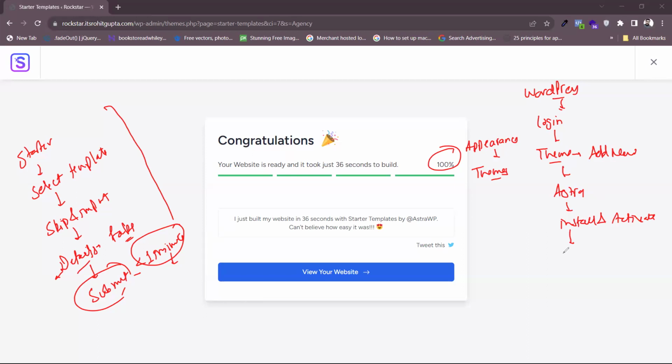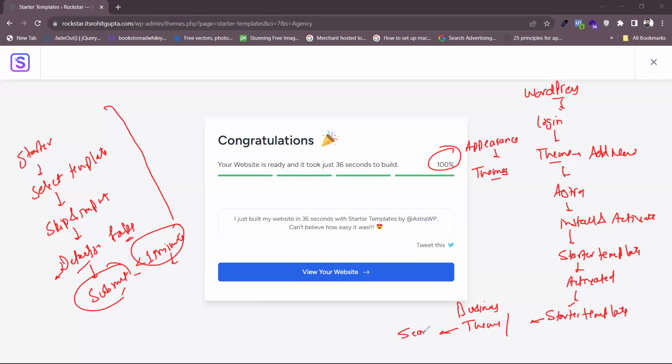Along with it, there was a starter template option. We also activated it. Then we go to the starter template. We find a theme for the business for which we want to create a website.